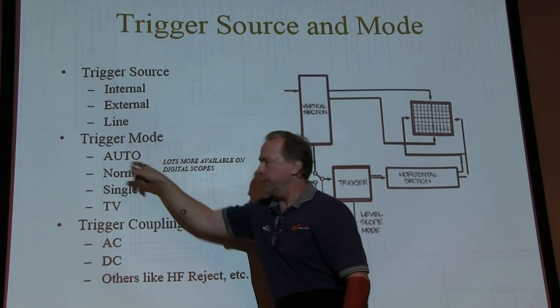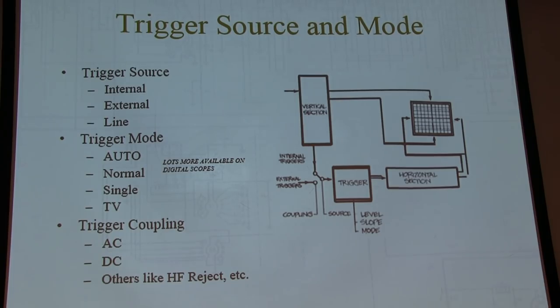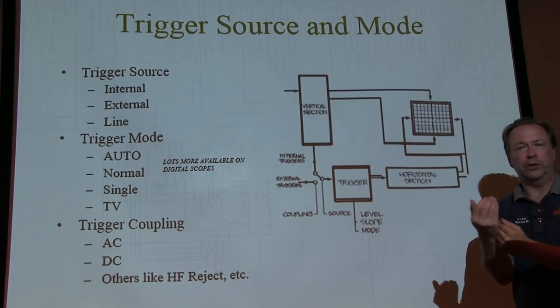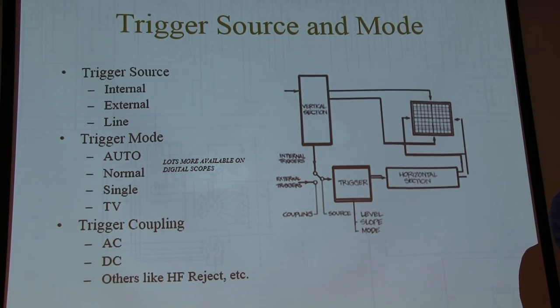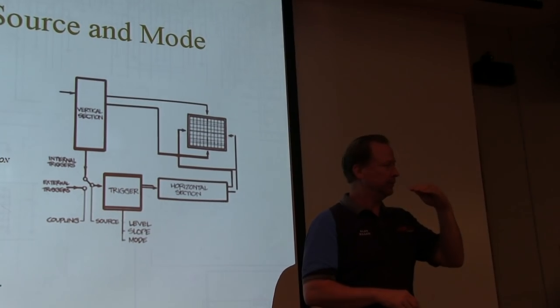What auto-trigger does is not what you think. It doesn't automatically set up a trigger for you. What auto-trigger does is it looks for the trigger condition that you set up on the controls, and if it doesn't see one, an event that you've set up, like if I didn't see a rising edge that crossed 5 volts, it's going to send the sweep anyway.